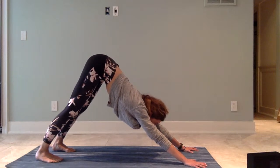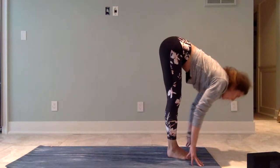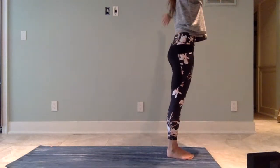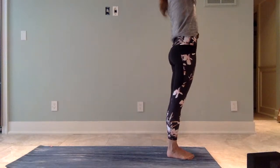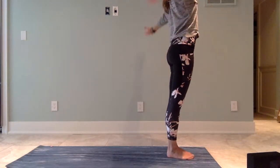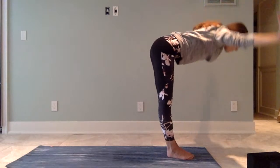Inhale, look forward. You can jump or you can step in between your hands. Inhale, lengthen. Exhale, fold. Inhale, reach the arms up, rise, stand up. And exhale, hands to heart center. We'll do that one more time. Inhale, reach the arms up, reach, reach, reach, reach. And fold forward.